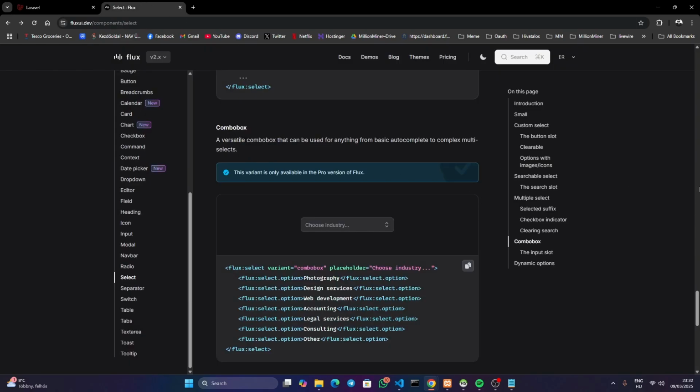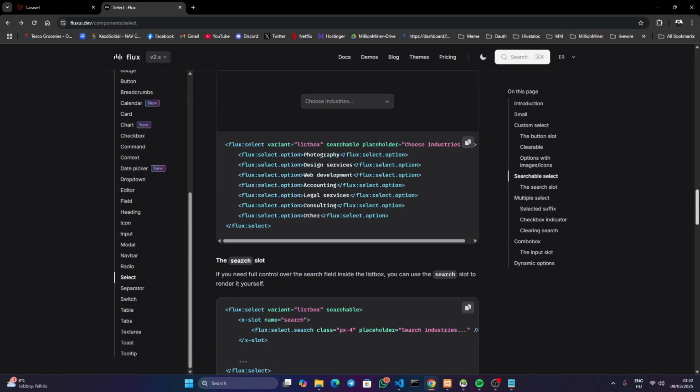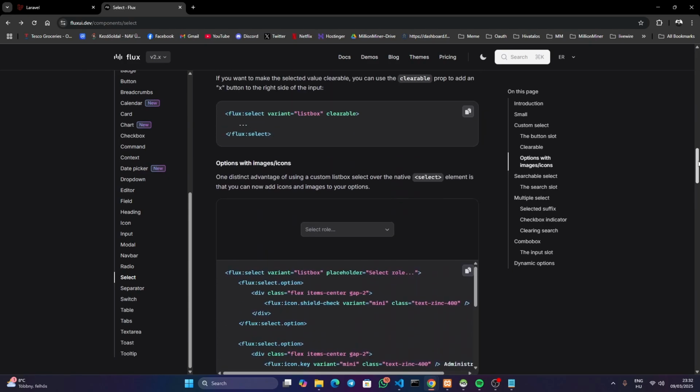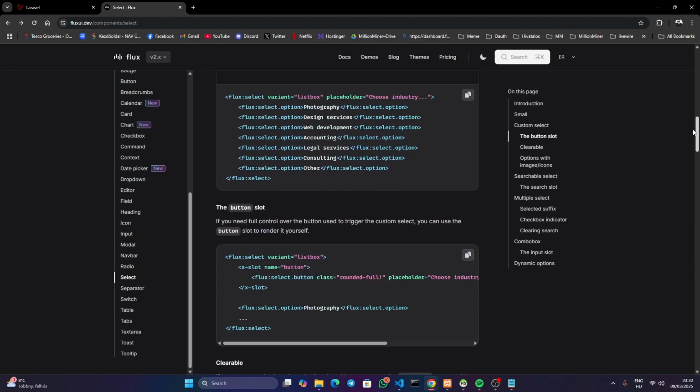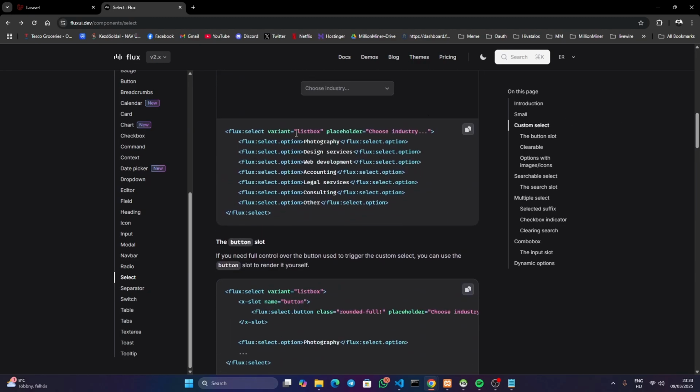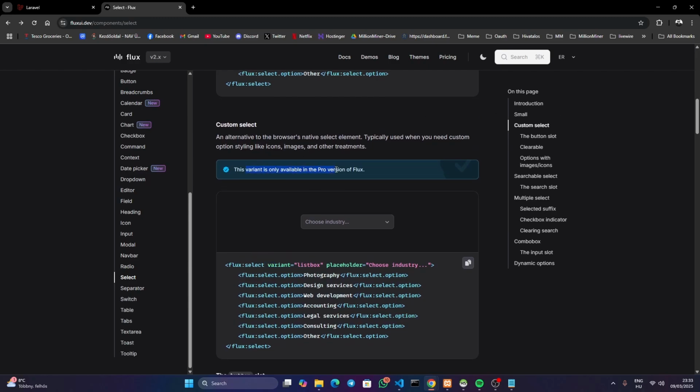Now, of course, this particular stuff is a pro version, so if you don't have a pro version, you can't do that. So let me just go back and find it. The actual list box right here, variant list box, this is only an option if you have a Flux Pro version.